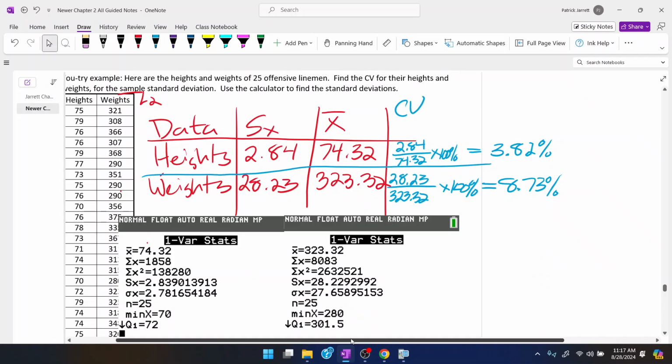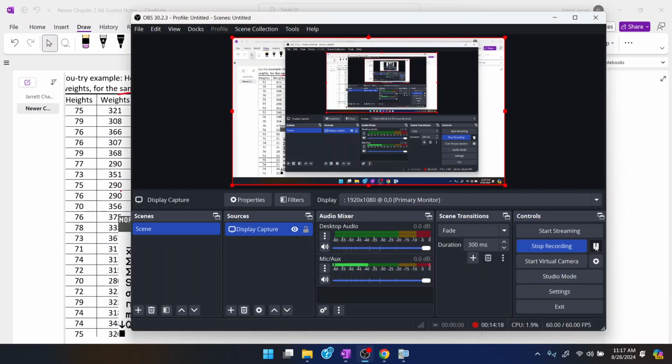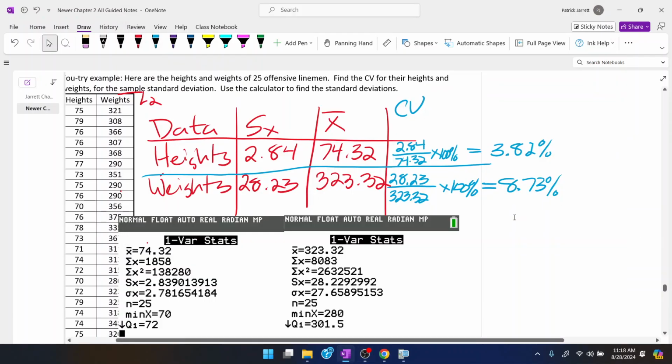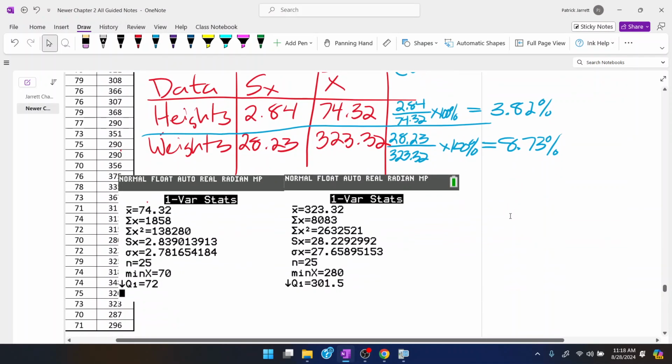Yes? Excellent question. Peyton, right? Excellent question, Peyton. If you want variance, you could just take the square of the standard deviation. But we didn't get variance here. But I can see your point. Coefficient of variation, you might think variance. I don't know what you're thinking, but I'm not going to get into your head. Any other questions?